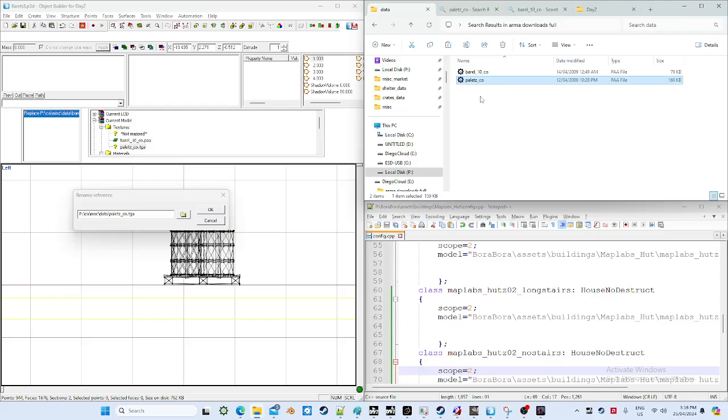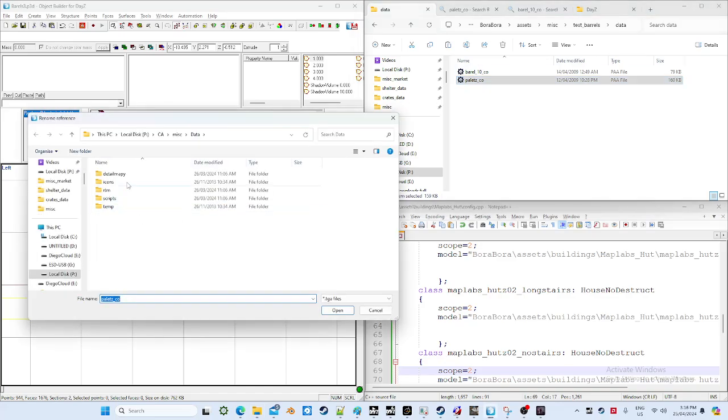Some of these files may be in the DZ folder, and if you want to use them, great, you can. It reduces file size, which is cool. But if you want to retexture it, then you want your own file, right? Yeah, cool. So I've popped it in there.